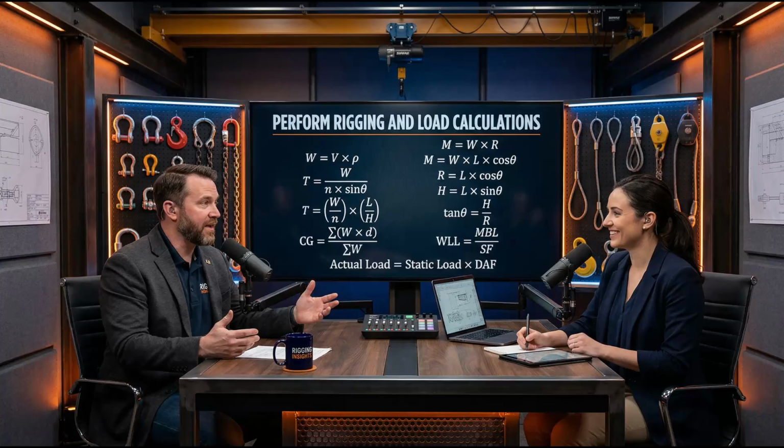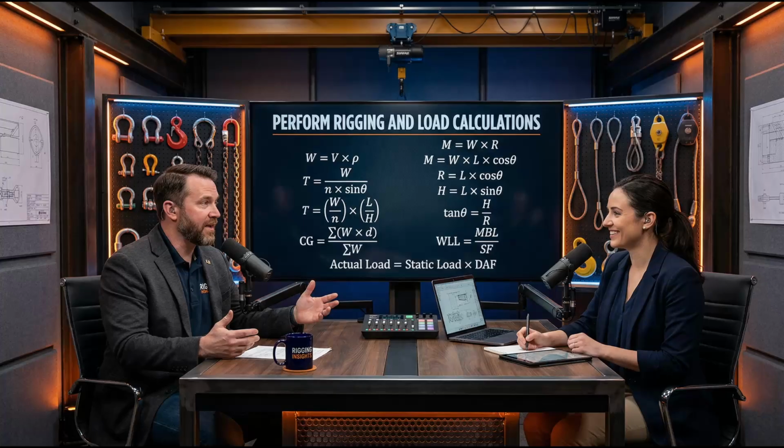So if a safety manager reviews a lift plan for a 40-ton generator, and the plan assumes that 4 slings will neatly share the burden at 10 tons apiece, that plan is functionally a death warrant. It's incredibly dangerous. In reality, 2 of those slings are taking 20 tons each. If the rigging crew selected slings that are only rated for 15 tons based on the flawed assumption of perfect distribution, those 2 load-bearing slings will catastrophically snap the moment the load clears the ground. The entire system is only as strong as its weakest mathematical link.